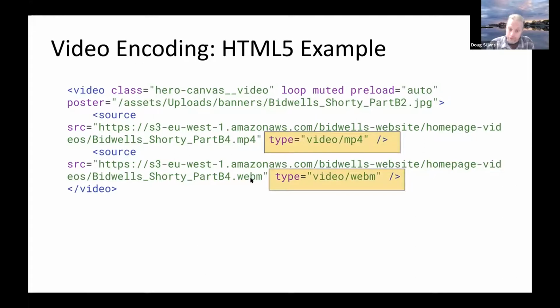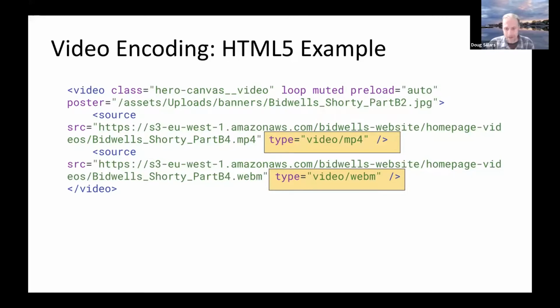Now, the problem with this is, of course, that the browser finds the first source that it knows how to use, and it's going to use that one. But since 98.1% of browsers know how to deal with an MP4, and the ones that don't know how to deal with an MP4 don't know how to deal with a WebM anyway, if they actually looked at their view rates for the MP4 and the WebM, they'd see 100% of people are watching the MP4 and 0% of people are watching the WebM because of the way they built this.